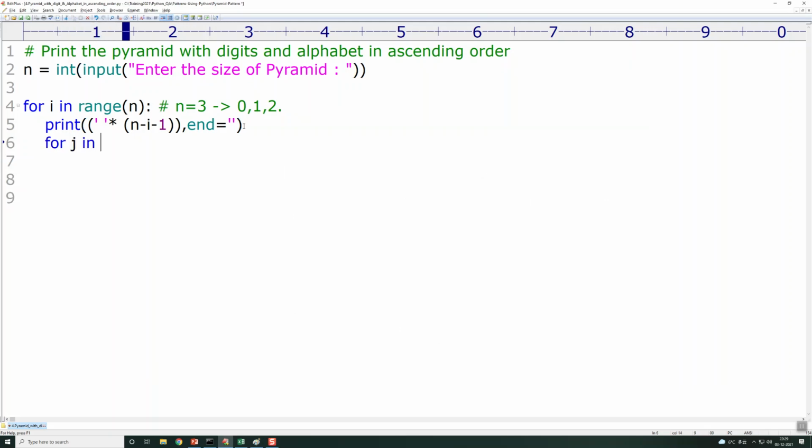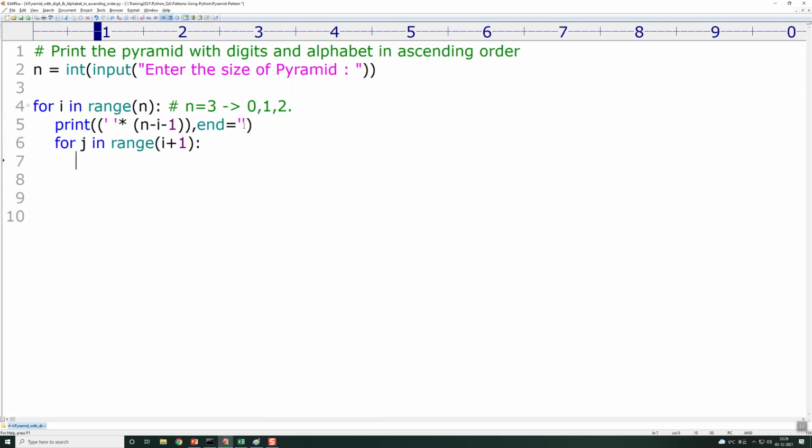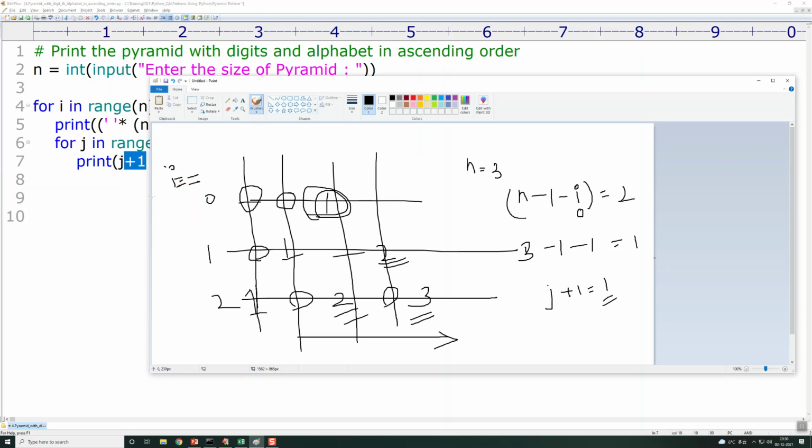So for j in range of i plus 1, because i will be the first row and the zeroth value will be displayed in the j column here. Let's see the print of j plus 1. Since i is 0, range of 1 is nothing but 0. To print the value 1 here, I'm going to add plus 1.